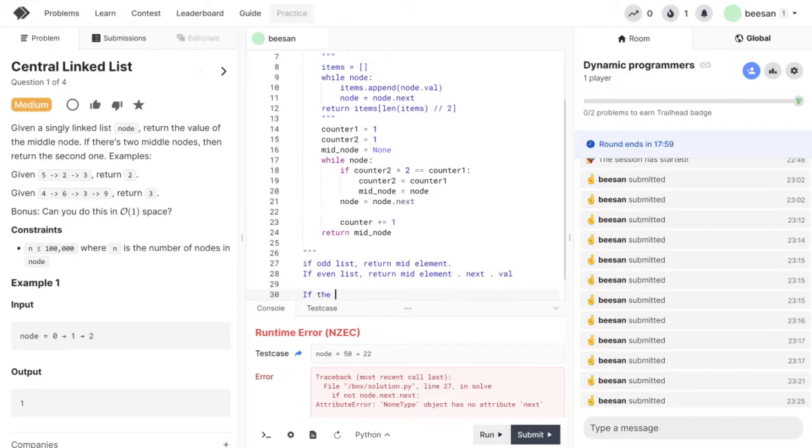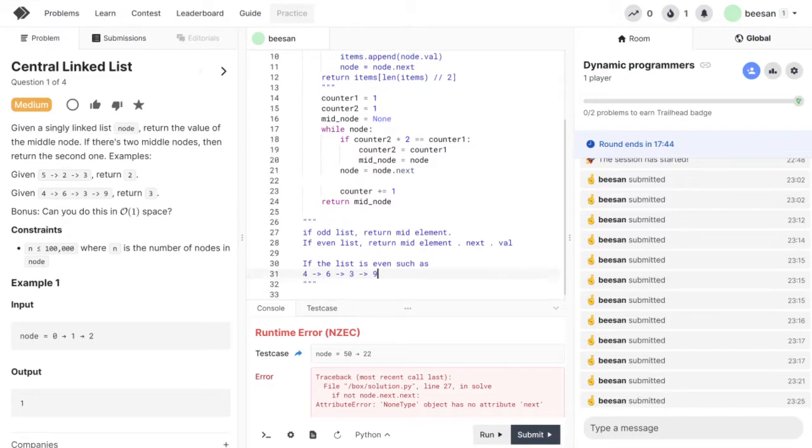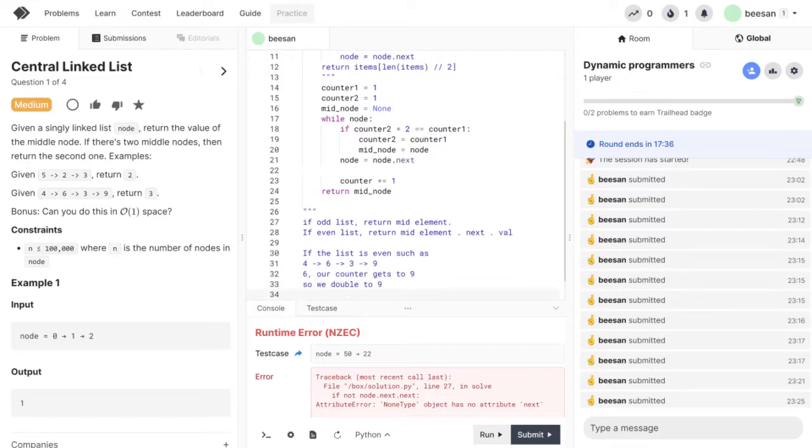So the list is even. And we get to 6. Our counter gets to 9. So we double to 9, which is incorrect.